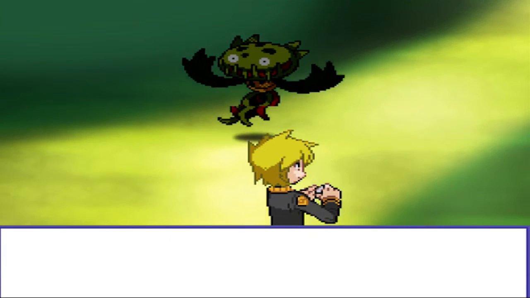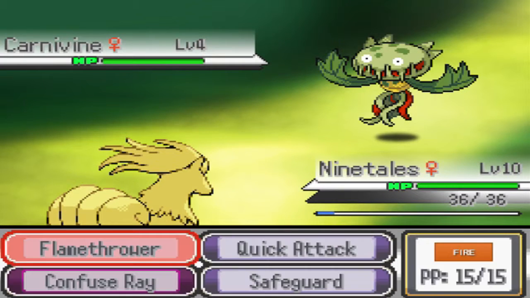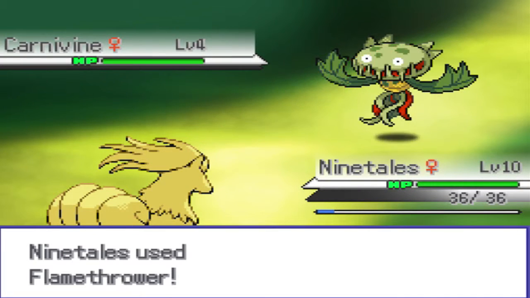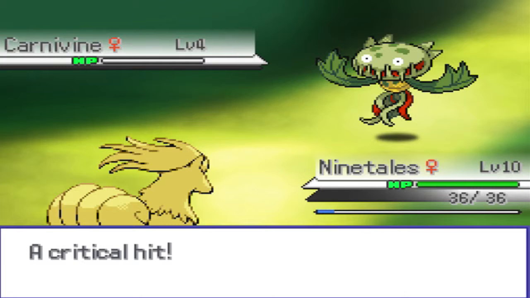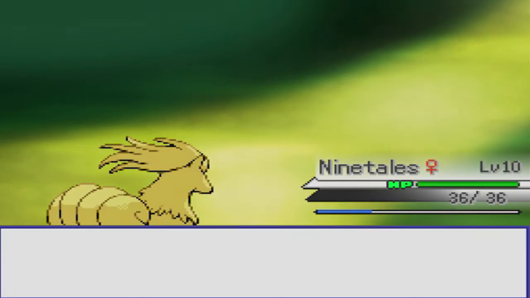Oh, what are we finding? Come on. Give me a good Pokemon. A Carnivine. Nah. We don't need a Carnivine. Critical. I'm sure that flamethrower would have knocked it out anyway. Okay. That's good, I guess.